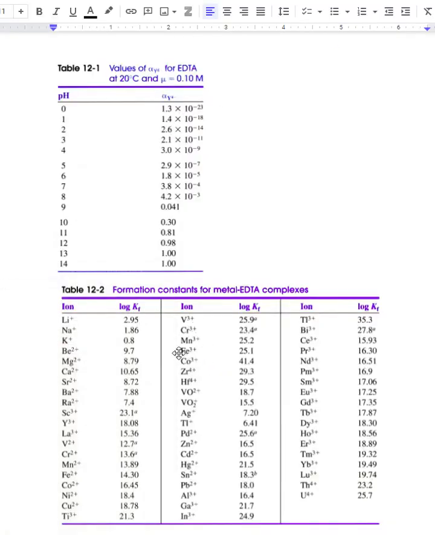First of all, the Kf prime. In that equation we use the Kf prime, but here in this table it's Kf. It's the same thing. It's a little different and a little confusing, but it's the same thing. This Kf is that Kf prime. You can pause this video, by the way. You find the log Kf, and then you do a little bit of conversion, and you get the Kf. After the conversion, you get this Kf. This Kf is the Kf prime we just talked about.